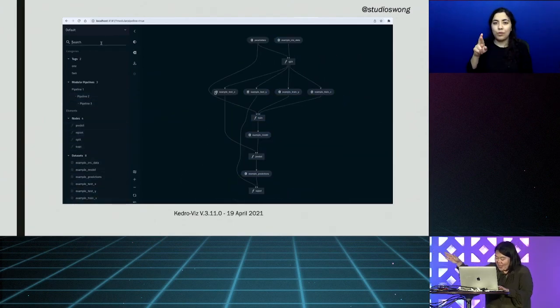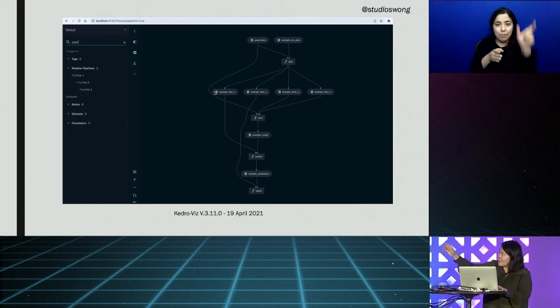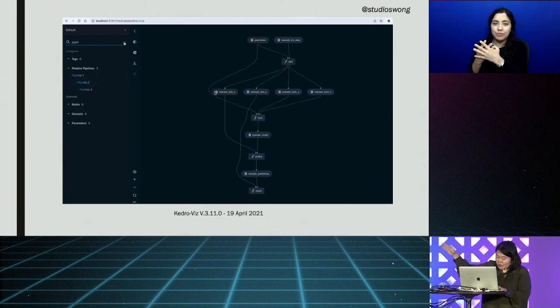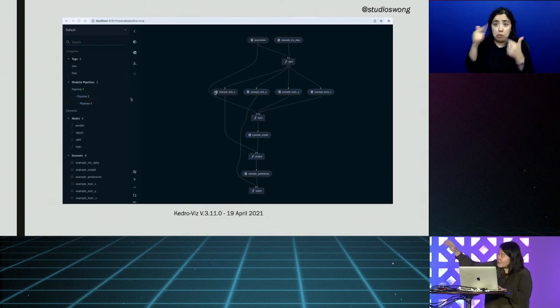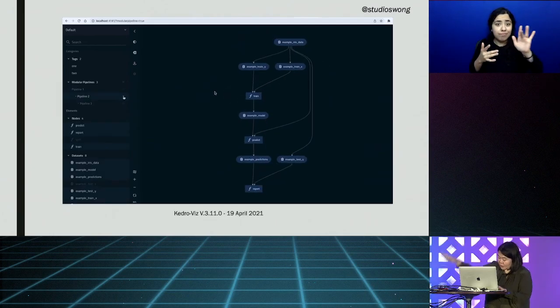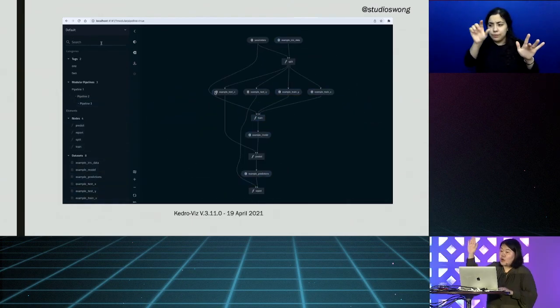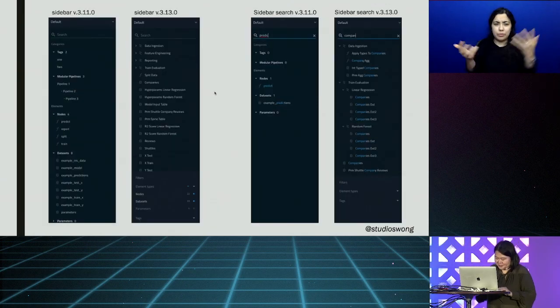On clicking, we filter out the modular pipelines, and you can select different modular pipelines similar to how you do it with tags to filter out the selected nodes on the flowchart. So you can see which modular pipelines are defined in that project as well as what nodes belong to that modular pipeline.